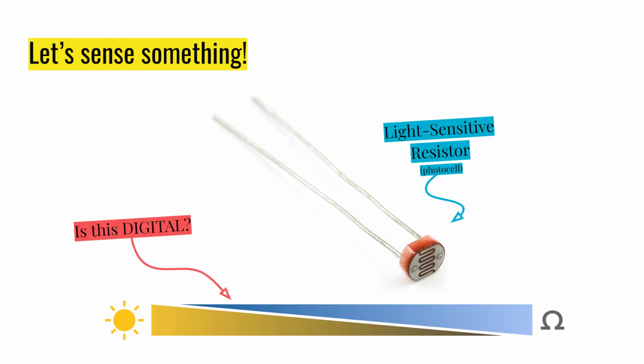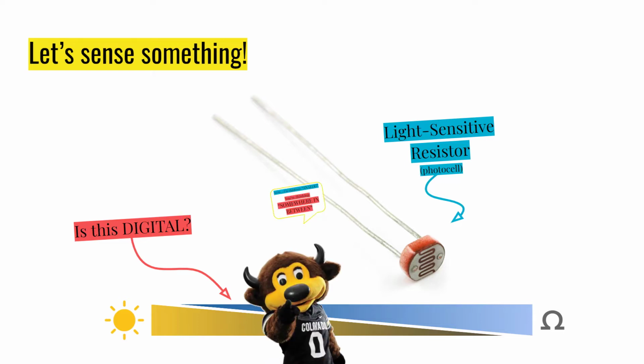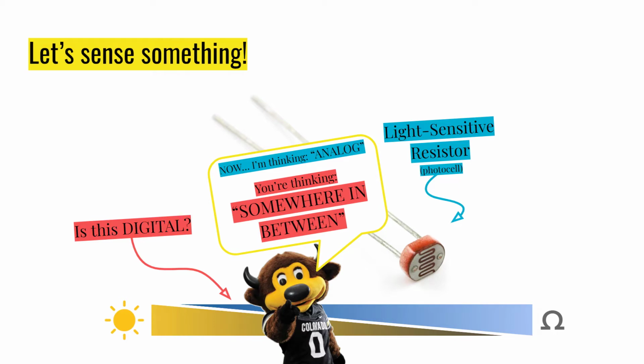My first question to you is, does this device act in what you would think of as a digital fashion? Remember, if I'm thinking digital, you should be thinking all or nothing. This signal is all, nothing, and everything in between. The signal is not digital. The opposite of digital, in our case, is analog. And when we are thinking analog, I want you to be thinking somewhere in between.